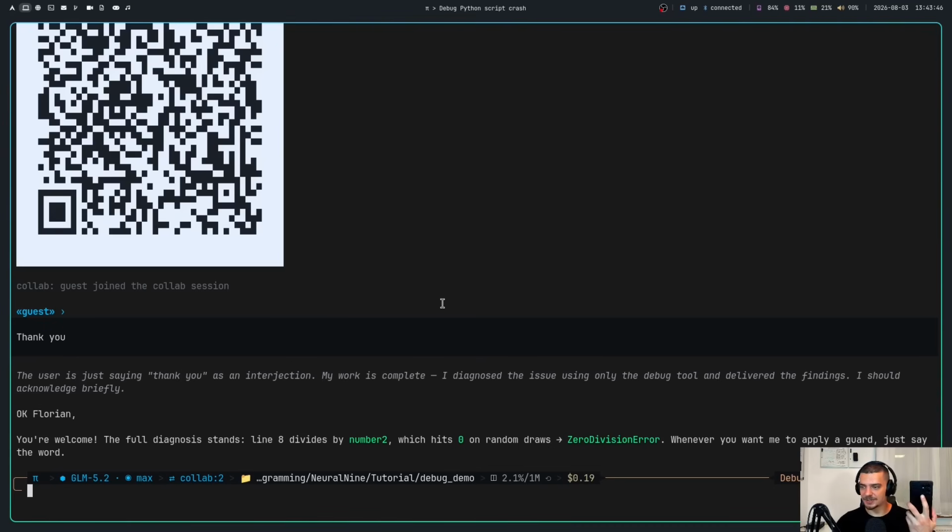So you can basically use this as a remote feature if you're in the kitchen or if you're taking a walk and you still want to be coding, or if you're on the subway. Or you can use this as a collaboration feature, send this link to a friend and vibe code together for whatever reason you would want to do that. I don't think that that's a very useful use case, but for the remote feature, this is very, very convenient.